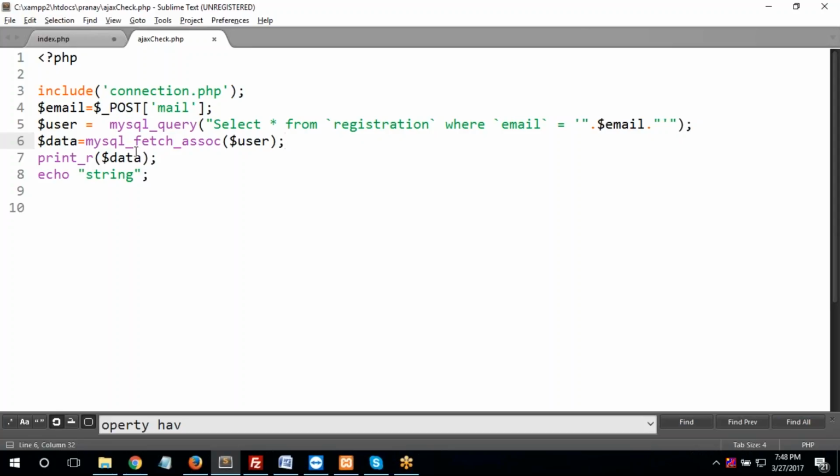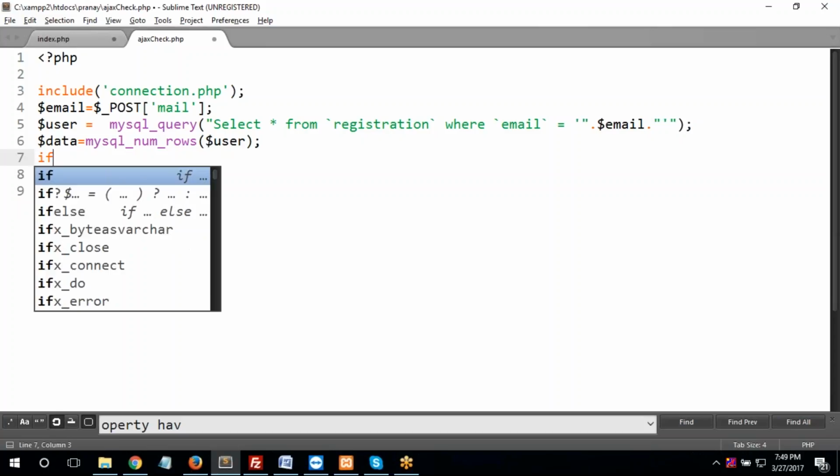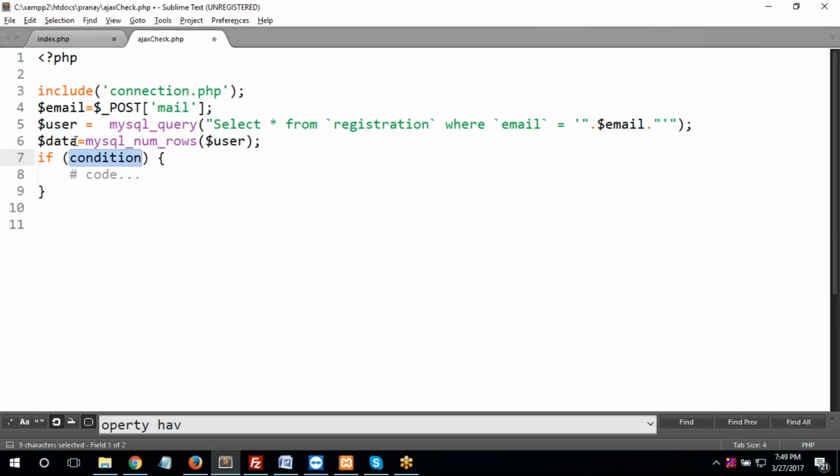Or we can check by rows, mysql_num_rows, the number of rows in the data. If data equals 1, or greater than 0, you can use greater than 0 also.